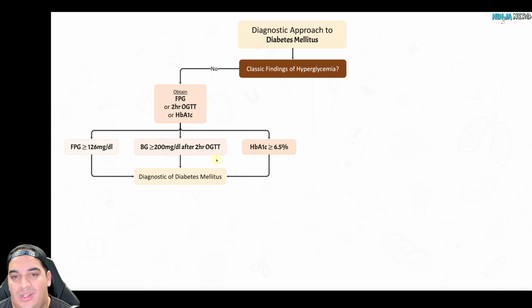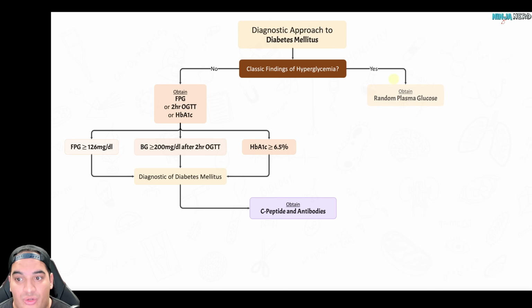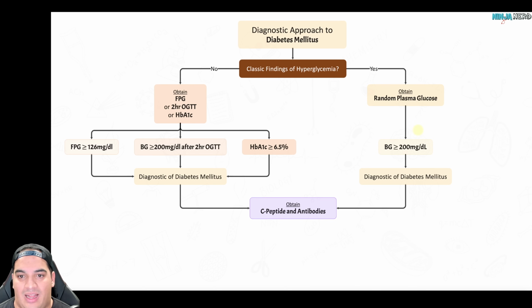If they have these, you have diabetes, right? You can go further if you want to see if it's type 1 or type 2. Oftentimes you can gain that from history, but if you want to go the length of determining if it really is type 1 or type 2, you can obtain something called a C-peptide and antibodies. Before we talk about that though, let's say that we have a patient who comes in with polyuria, polyphagia, polydipsia, or other concerning findings that suggest diabetes. From that, you can get a random plasma glucose. And if the random plasma glucose on at least 2 occasions is greater than or equal to 200 milligrams per dL plus symptoms, it's likely diagnostic of diabetes.